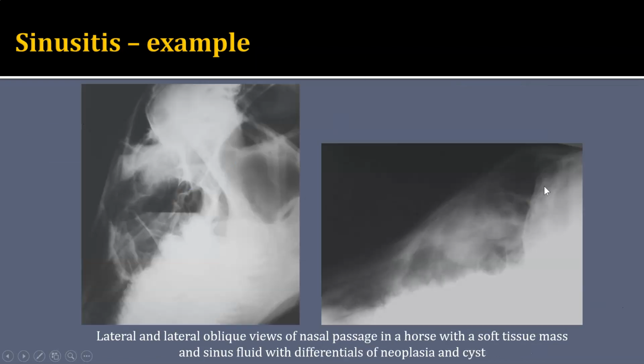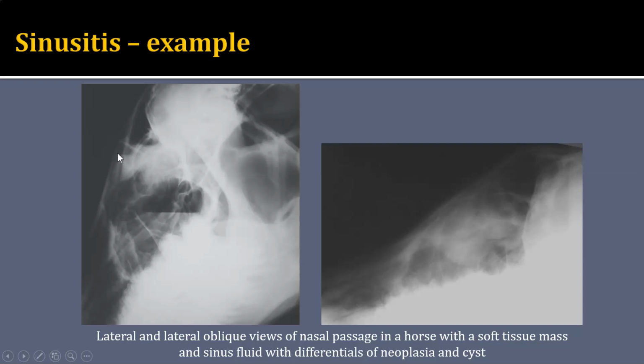Here's a patient, a lateral view, and then an extremely oblique view of one of the maxillary sinuses. It's unlabeled, so we don't know. This patient is presenting for sinusitis. If we look on the lateral view, there's quite a bit of soft tissue fluid opacity, probably only in one of the sinuses, because I can still see some structures through that are probably the unaffected sinus. A nice fluid line here with the gas in the rest of that caudal compartment of the maxillary sinus. So this is the rostral and part of the caudal compartment of a maxillary sinus.